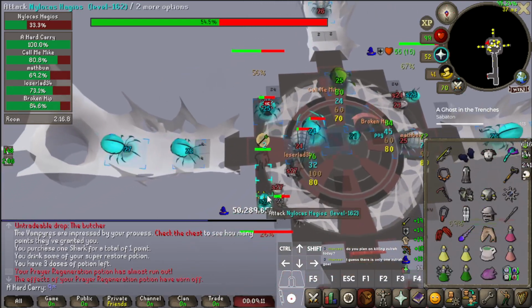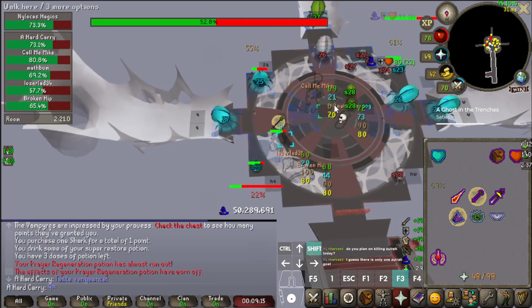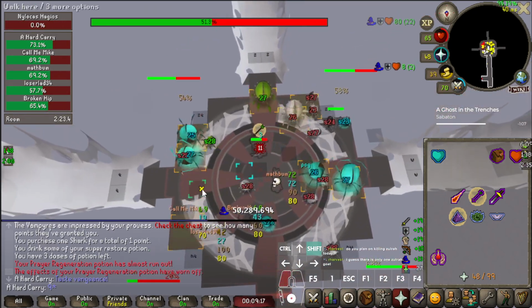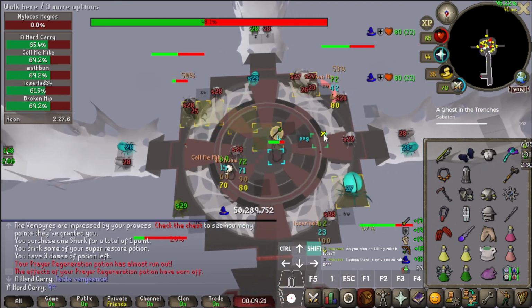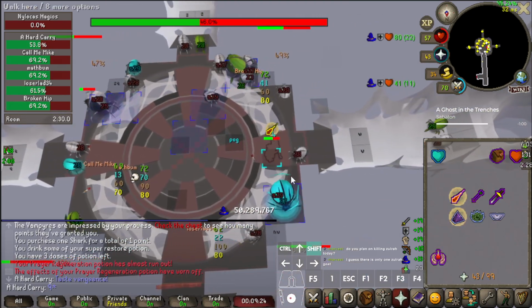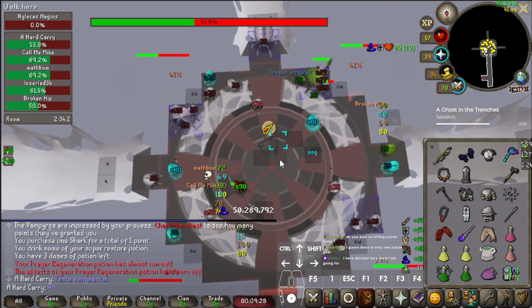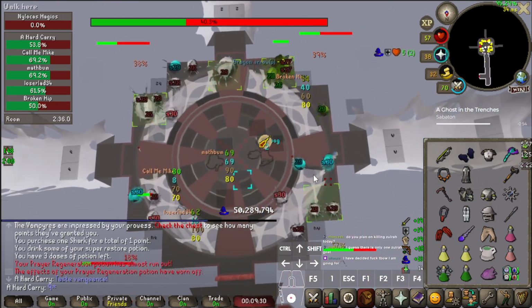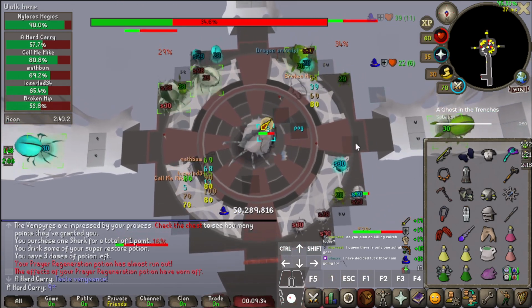Pillar's getting really low. Focus the lowest health pillar. Looking at it, we're actually super far behind. Just northeast is really low though. The problem is, we're just falling too far behind. We need to be constantly hitting stuff. There's too much downtime between our attacks. We want to be queuing the next one up the second it's about to go off, so that there's no downtime between them.